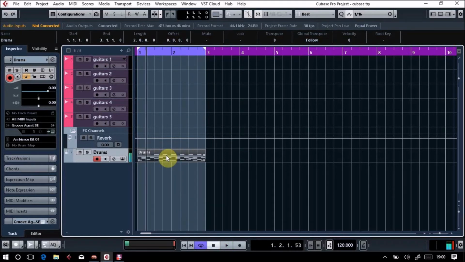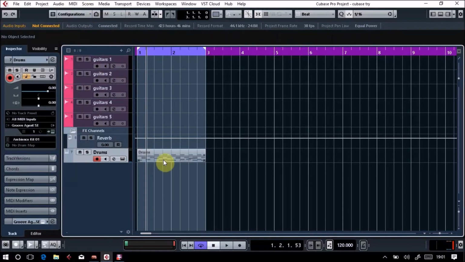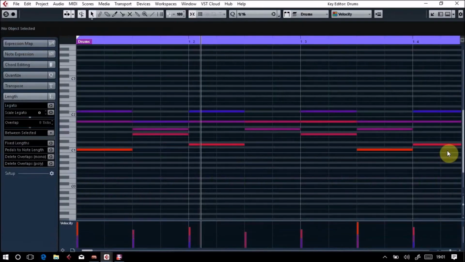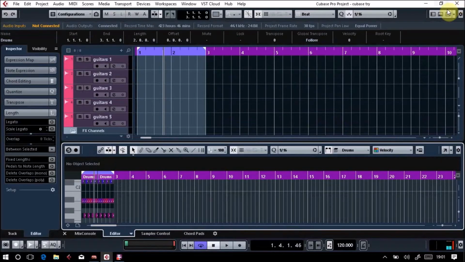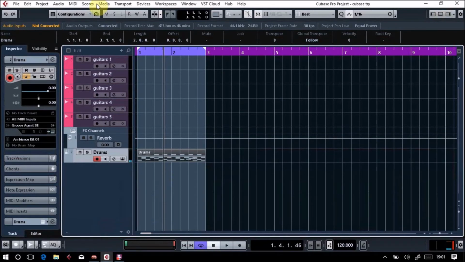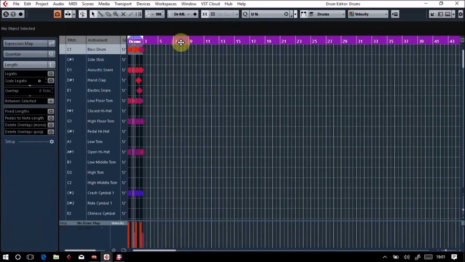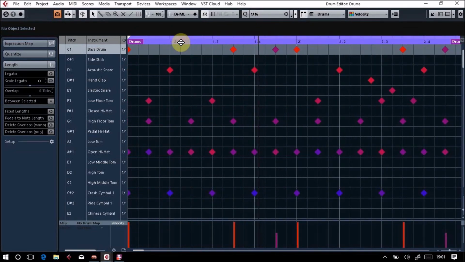I can actually, this is a really good tool inside Cubase, and it's the drum editor. You could, in principle, double click on it, get the piano roll, and as you can see all of the parts of the drum there as it goes. I much prefer, let me just minimize that down, MIDI, open drum editor, H, remember, expands out. And look, we've actually got our kit here.